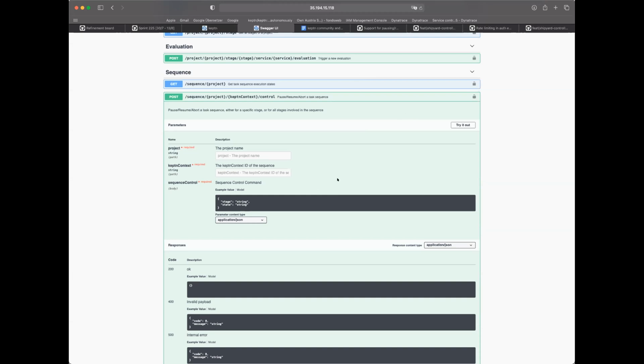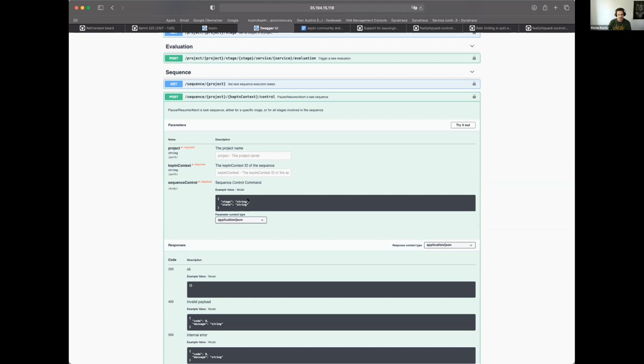So usually you use the stage field when you're unsure in what stage the current sequence is running, is this correct? That's a use case for it. If you have a sequence with a certain context, you know the context, but you don't know the stage of the sequence, then you just don't pass a stage.